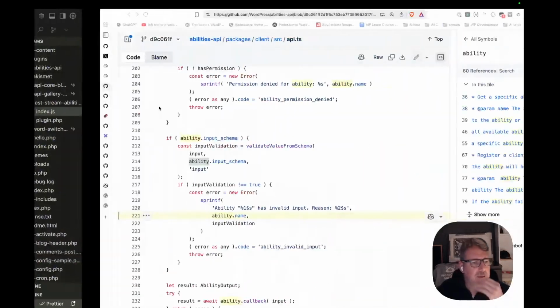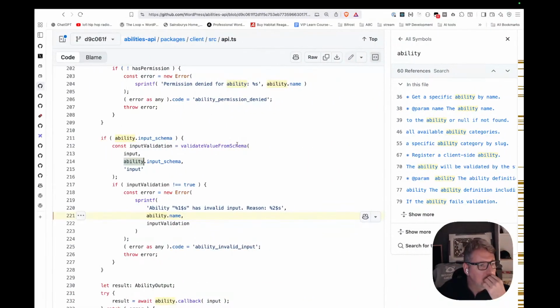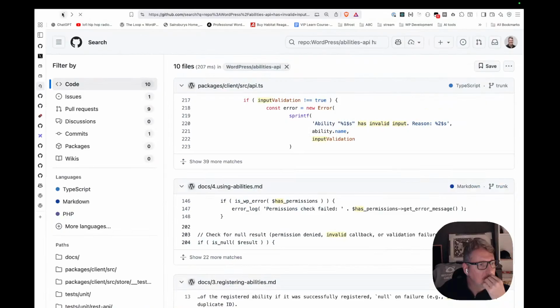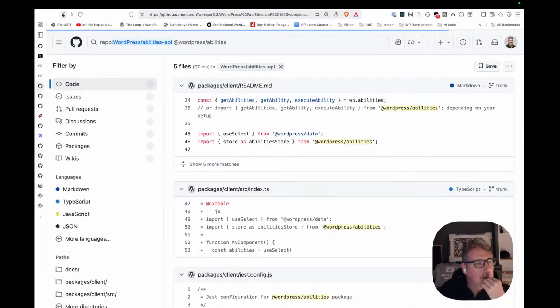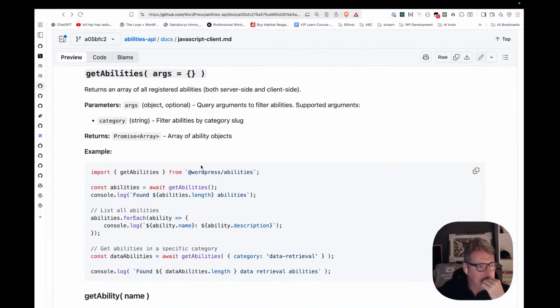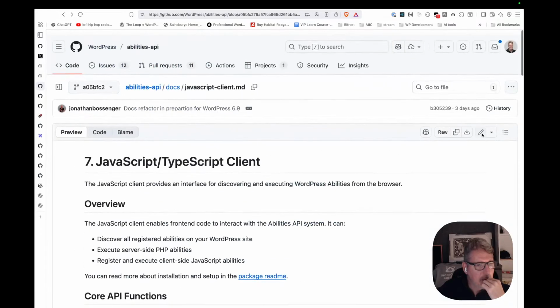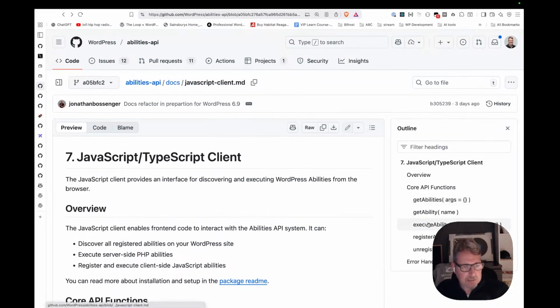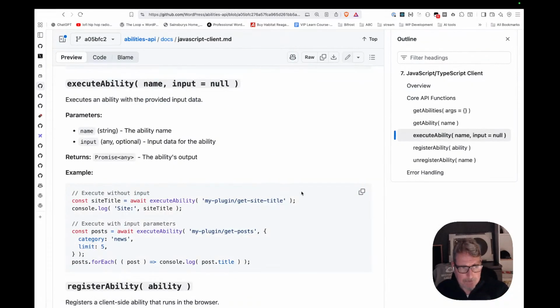And let's check the, okay, now we are stuck here because somehow we are not able to pass the required input data. Get site title.